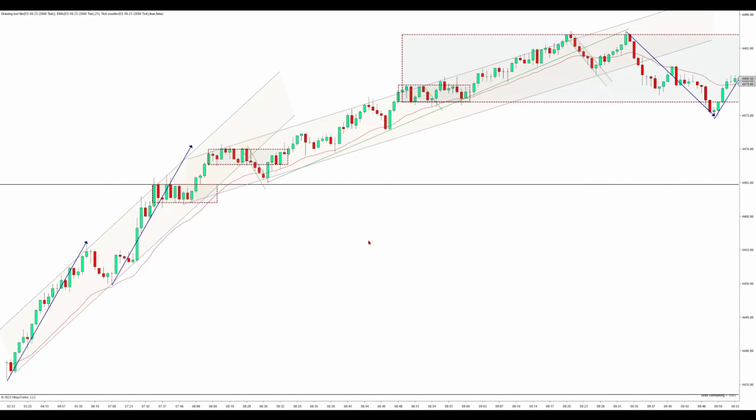Because just like in a range, when price is on one side, you can expect it to reach the other side and then go back and forth. You can expect two attempts to reach the other side before you can expect it to fail. Same thing with a channel here. You don't want to go long after a first entry off one side, because price is likely to make two attempts to reach the other side of the channel, because these act as magnets. When you're in an in-play channel coming off one side, price is literally attracted to the other side like a magnet. So it's too risky to enter on a first entry, especially when you're coming off one side.